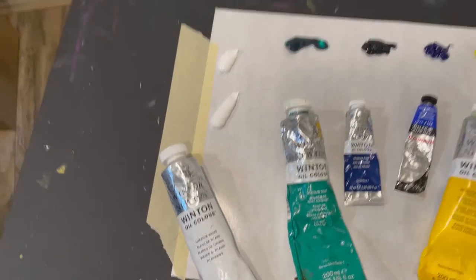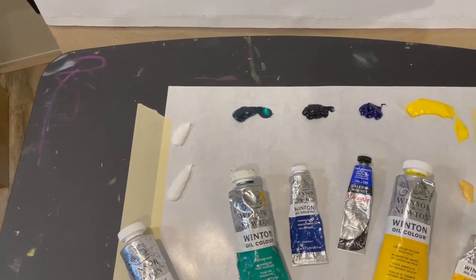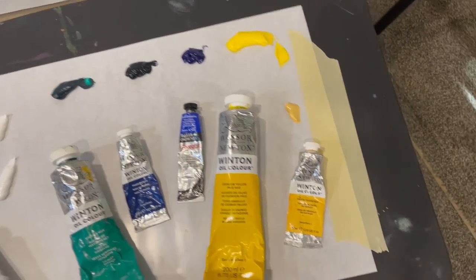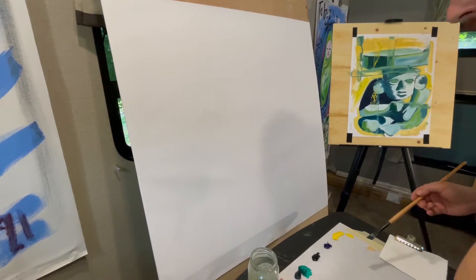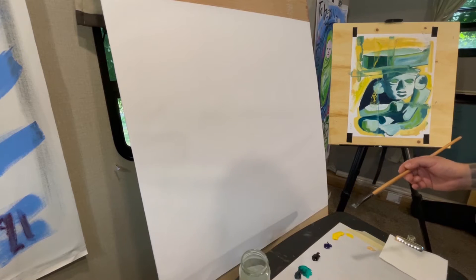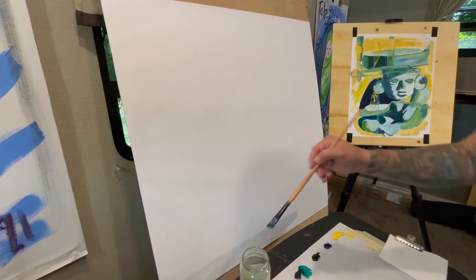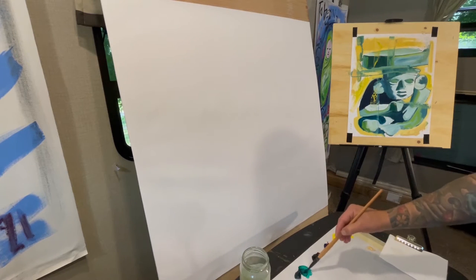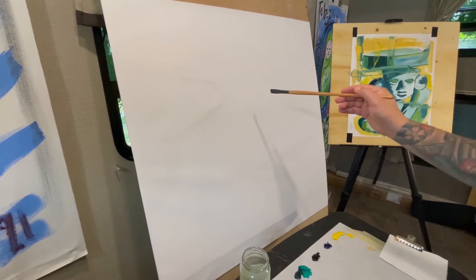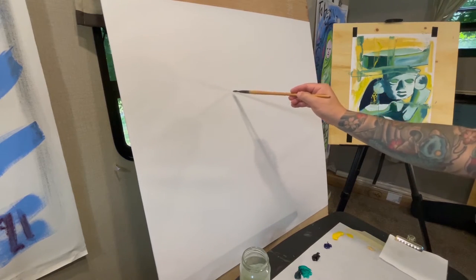Now it's time for that favorite game, What's on Your Palette? Little titanium white, viridian hue, Prussian blue, French ultramarine, cadmium yellow, and Naples yellow. All right, so what I've got here is just a little bit of turpentine in my jar, and I'm dipping my brush in very little, putting in this viridian green. I'll use that to do the sketch and we'll just get into it. Let's see.